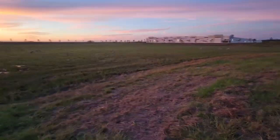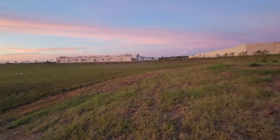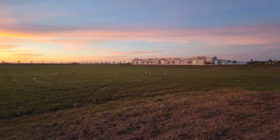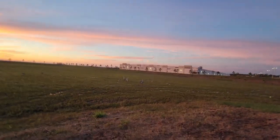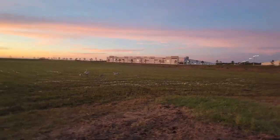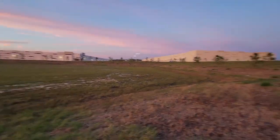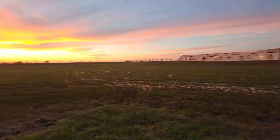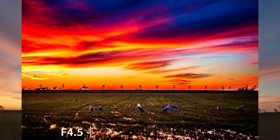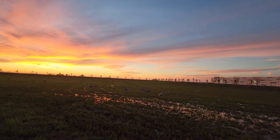Those fish crows didn't do anything, so let me pause it till I get over there. I don't think they like me coming near them, but I don't care. I want to get the shot. Giving them their space, being respectful, all that. Look at the sky still lit up. But if I can get low enough to get them in a silhouette with that sky. Now this is where I wish I had boots. So I'm gonna pause it and see what I can get.